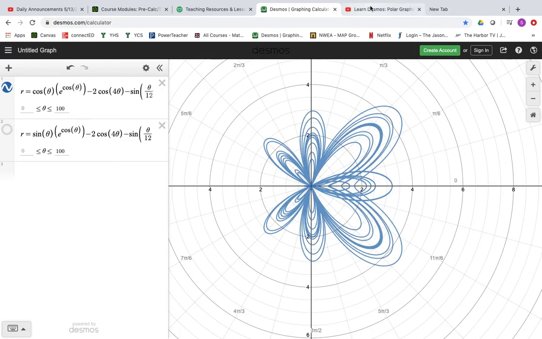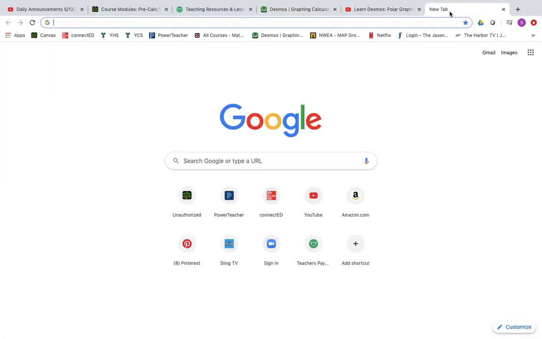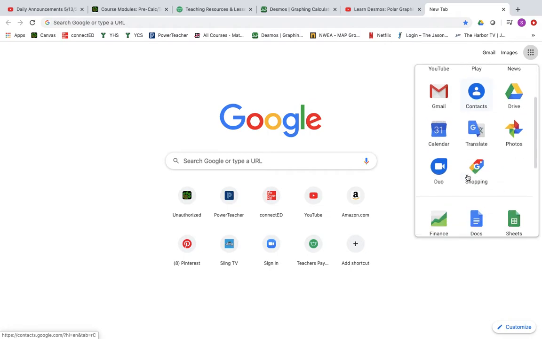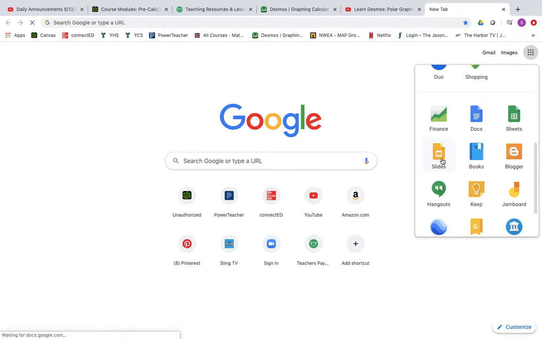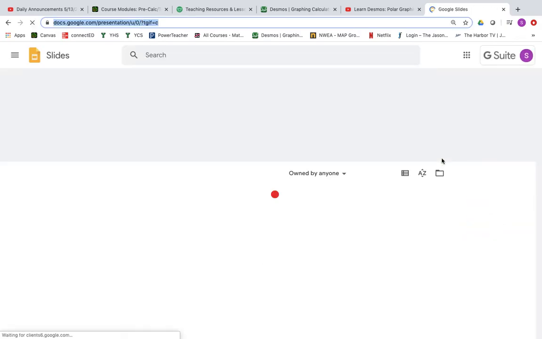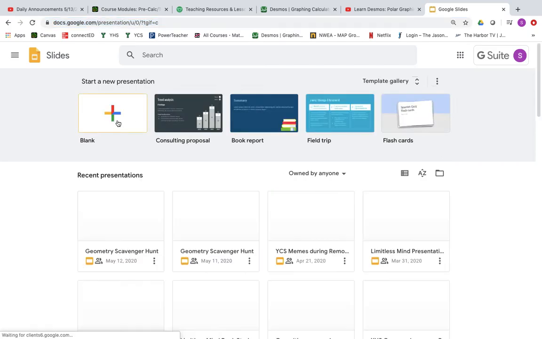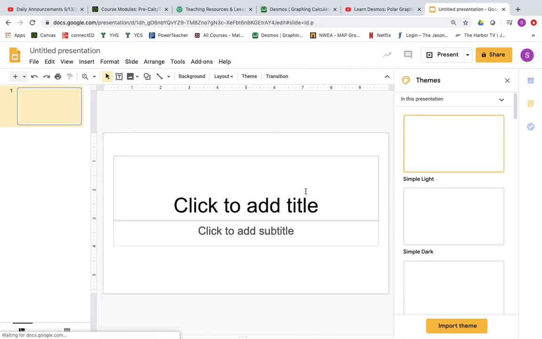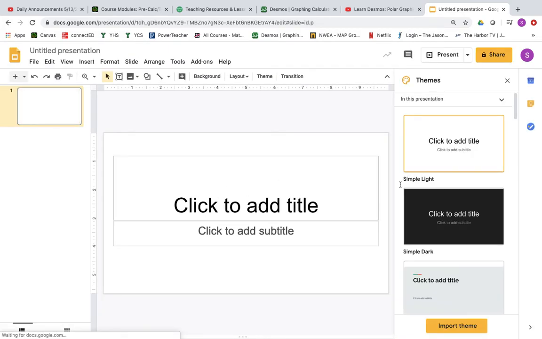So then I want to go to my Google Sheets. So I'm going to go to Google, and I'm going to open up a Google slide. And we'll create a blank here. And so it starts out with the title page. You can totally use that.